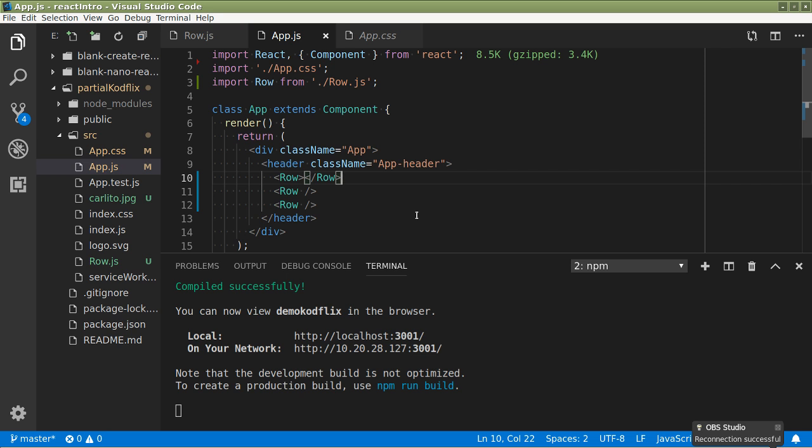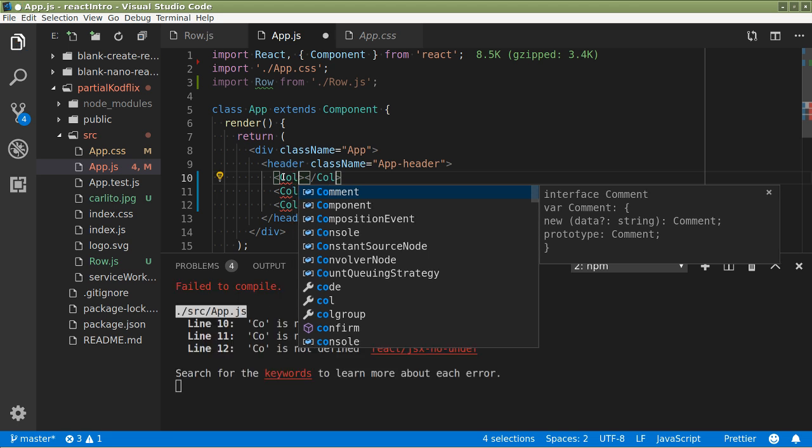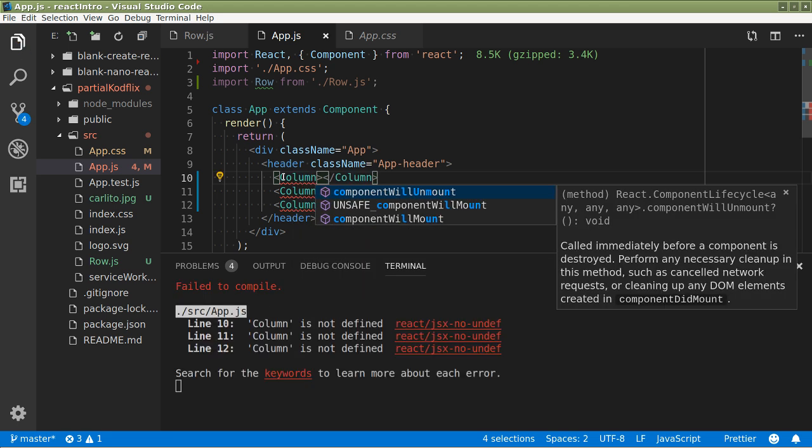One last question. Yeah, you can. You know how you have row, let's say you got row twice there, and you want to change them both to another component name. How do you change them both together? Let's say I want to change them at the same time. So that was the Control D, you mean, to highlight every single instance of row? Is that what you're saying? Yeah, and then change them at the same time. Once you've used Control D, when you type, it will change all of them. So let's say we had column instead. Alright, thank you. Sorry, Control D or Command D for the Mac users.